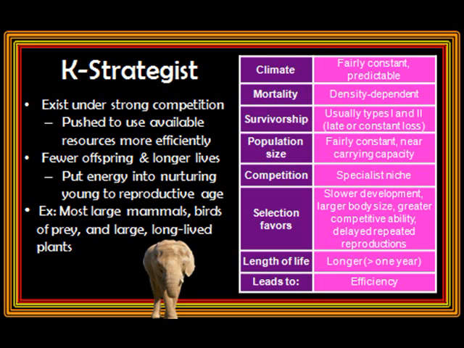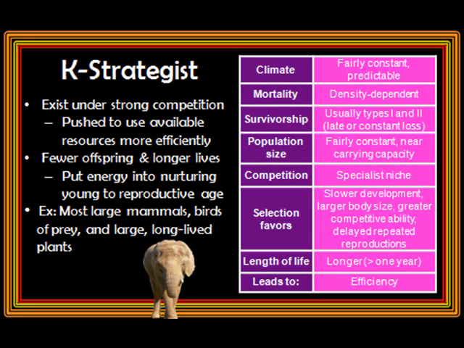Now let's get into the K strategists. If you'll notice and think about it, for the endangered species projects y'all did, a lot of the endangered species were K strategists. You're never going to find cockroaches on an endangered species list. K strategists have slower population growth. They tend to live in environments that are settled, that are fairly constant, and they tend to have strong specialization. So they're specialist species. They're going to have adaptations to their ecosystem, so if the ecosystem changes for any reason, they'll end up having more members of the population die off.